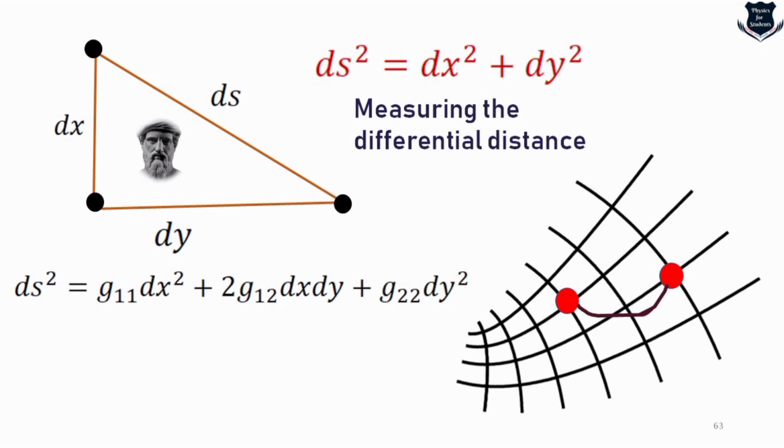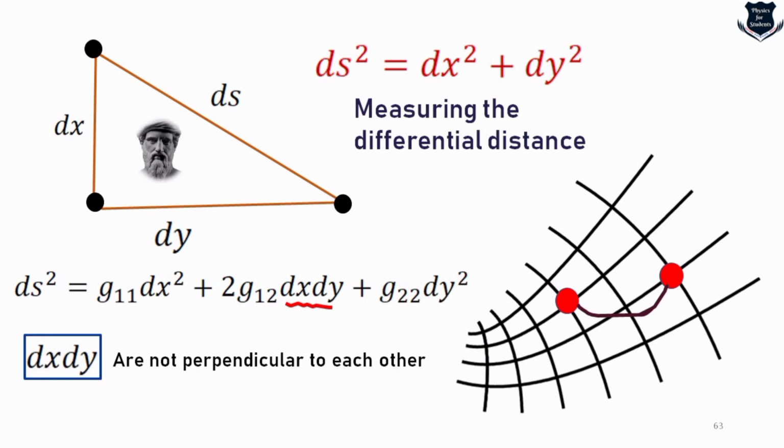Okay, we are not using the Pythagorean theorem. We are using this, which is a kind of quadratic equation that takes the form of 4x squared plus 2x plus 3y, something like this. And this dx and dy are very important in the equation. It denotes that these d terms are not perpendicular, or non-orthogonal, to each other.